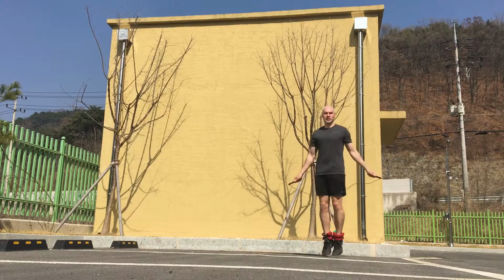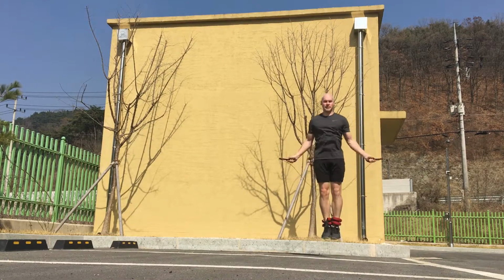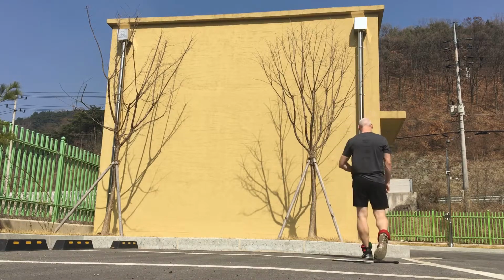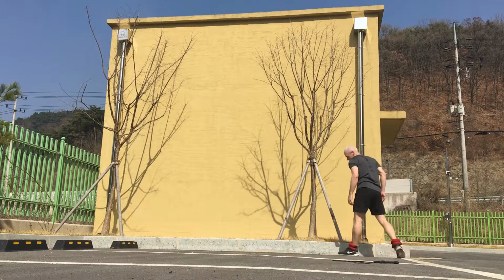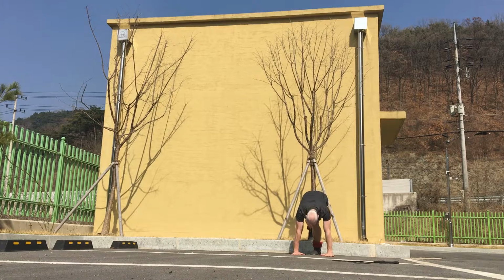I used to watch videos of boxers jump rope, and from time to time you'd see certain boxers wear ankle weights. For example, Floyd Mayweather, he would often be seen wearing ankle weights when he jumped rope. And I believe the ankle weights that he wore were 1.5 kilos each, similar to the ones that I'm wearing here.